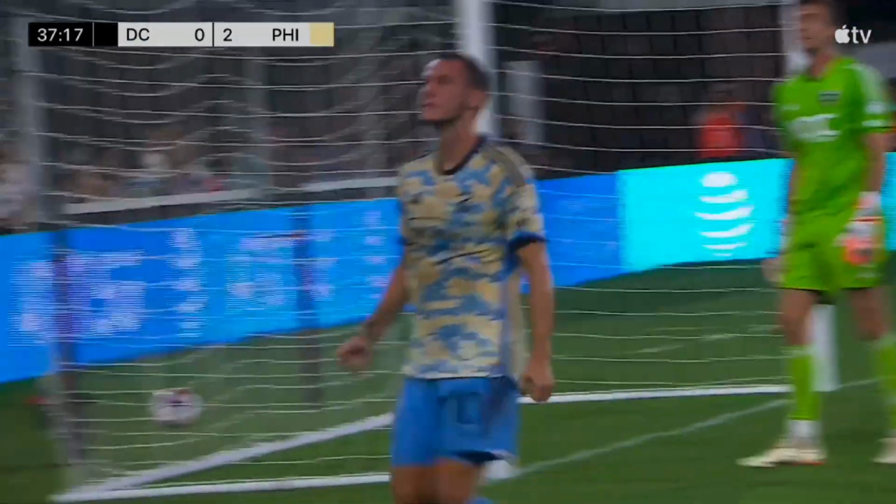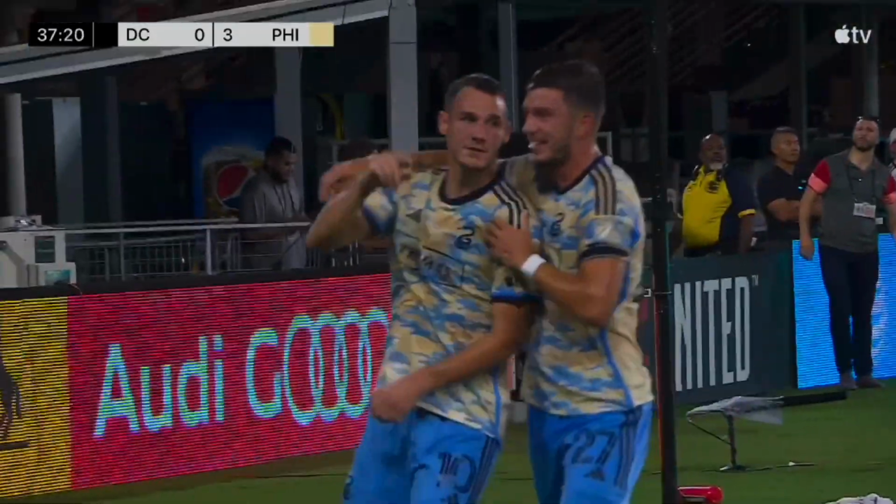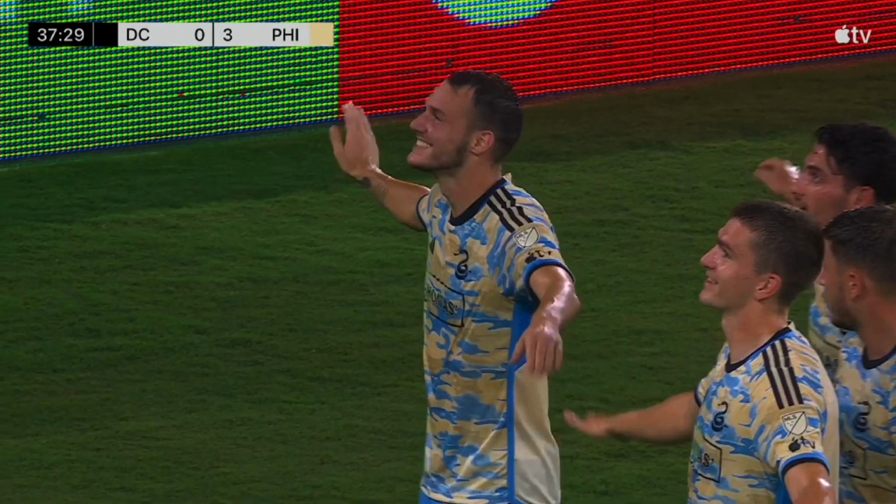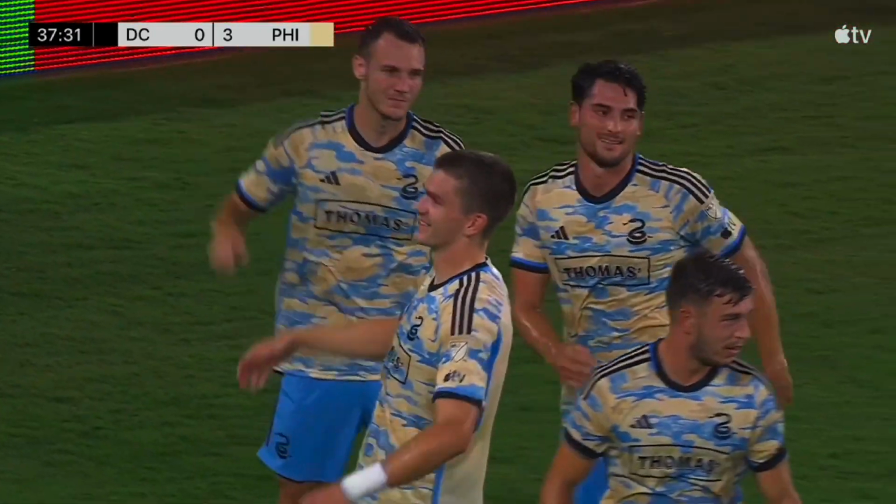The Union go up 3-0, and you can just see how much this means to the players, just absolutely dominating DC United in the first half, up 3-0, and you're going to get a little fly, Eagles, fly.